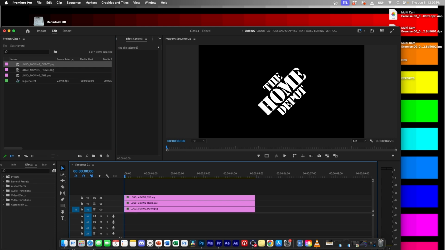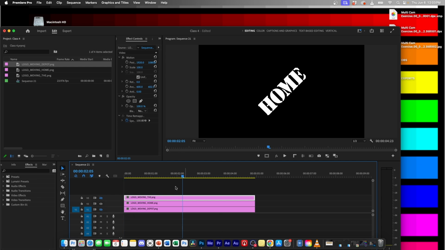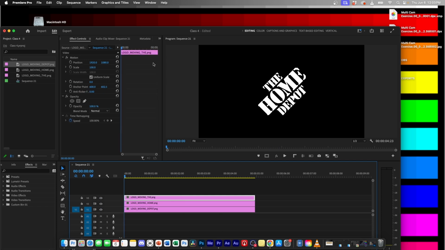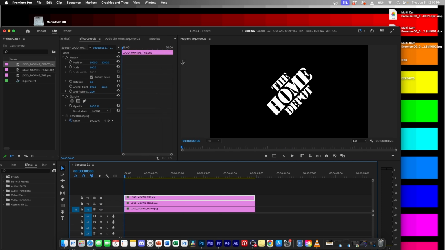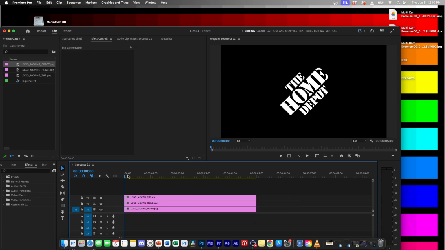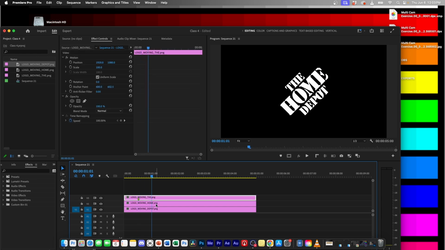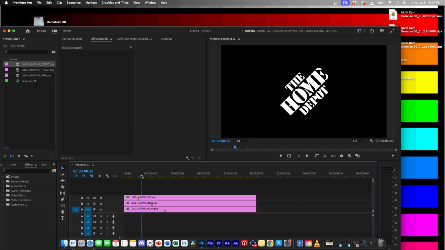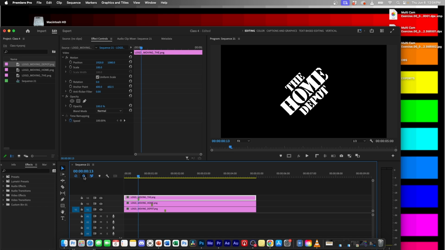So this is what the logo looks like when you put all of them together, and you can only have certain things at certain times. Now it's your job to figure out how to move them so it actually looks cool. And I'm just gonna mess around really quick to see how this would look. So I'm gonna put it at about half a second right here, make a mark. Half a second, make a mark. Half a second, make a mark. So on that. And if you have the magnet here, the snap to engaged, as you're scrolling, it'll snap to those marks. It'll be a lot easier.